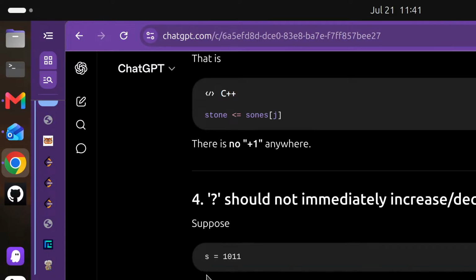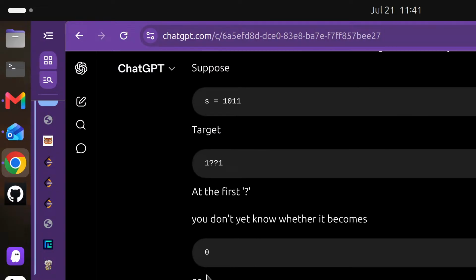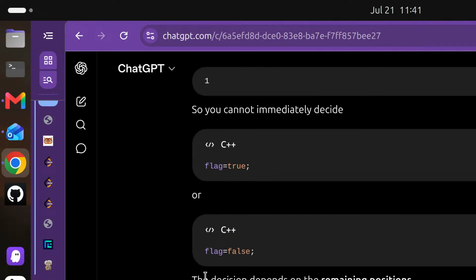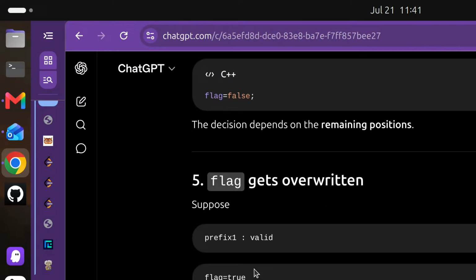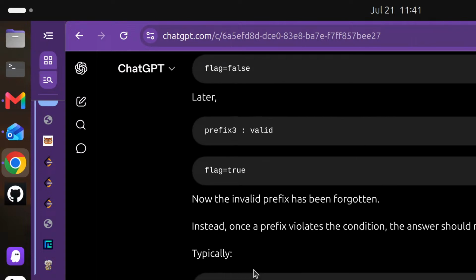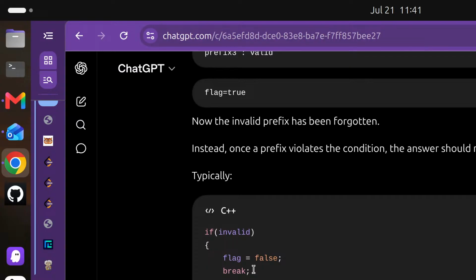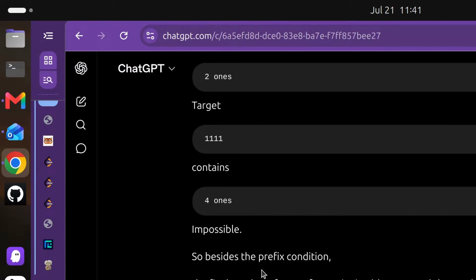Suppose targets at your position, you don't get any because you become 0, and the flag gets overwritten. Suppose valid is true. Once a break is hit in the conditions, the answer should remain false. Break. Total ones.